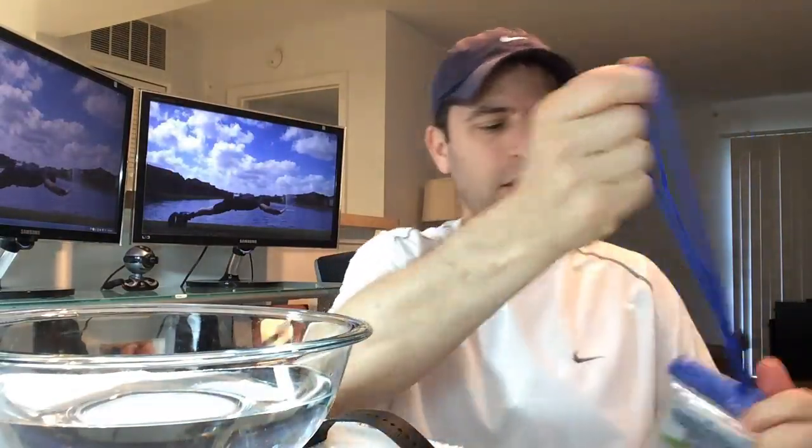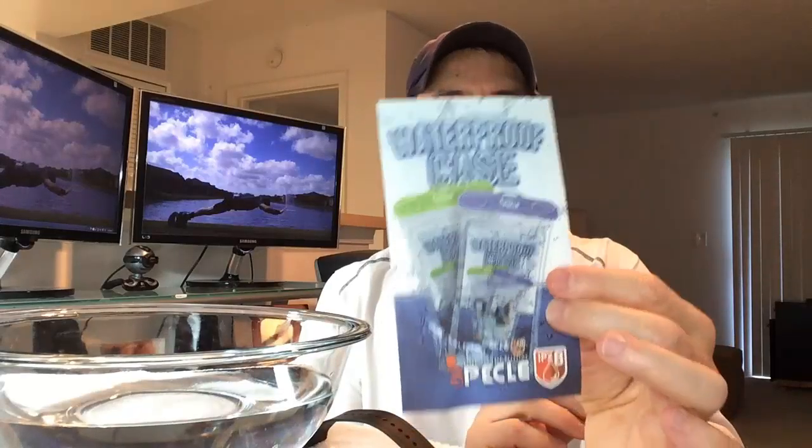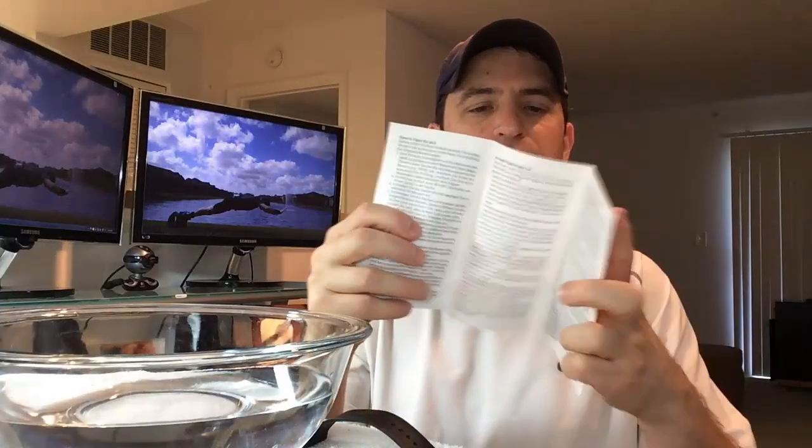Let me take this off for now and open it up again — just put those knobs up and then go ahead and open the bag. It really feels like a thick, good quality plastic, and I'm looking forward to shooting the video and seeing the clarity through it, as well as photos. Here is the information piece that comes inside — it looks like it has some German, 'Danke,' and a couple of other languages. On the back it has English and another language, along with iSpeckel tips.